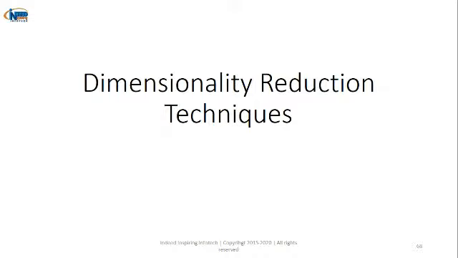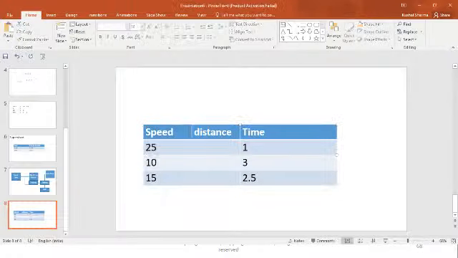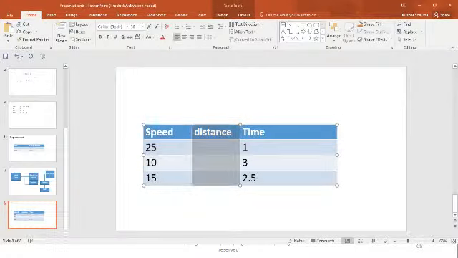In basically any algorithm, we have data to be inputted for training purposes, and that data has a number of columns. These columns are also known as dimensions. Yash says attributes. Yes, so you can say these are the parameters, or the columns, or the attributes. These only basically constitute the dimension.